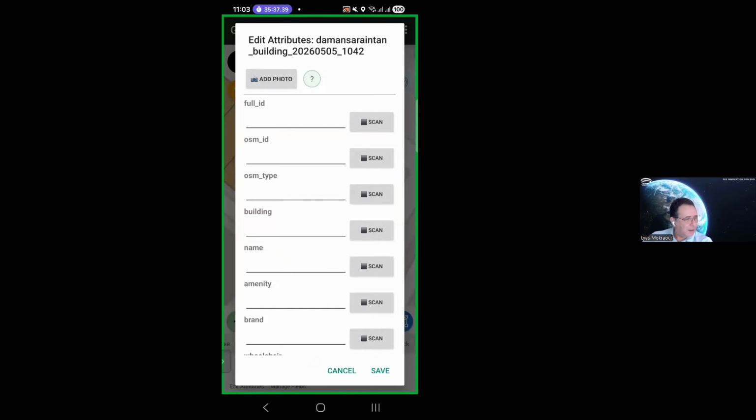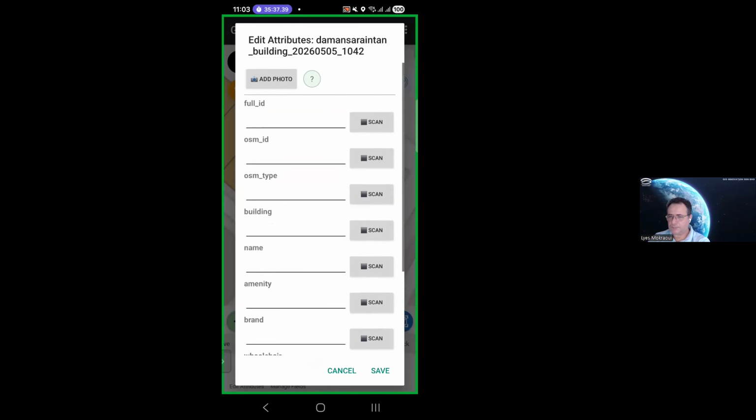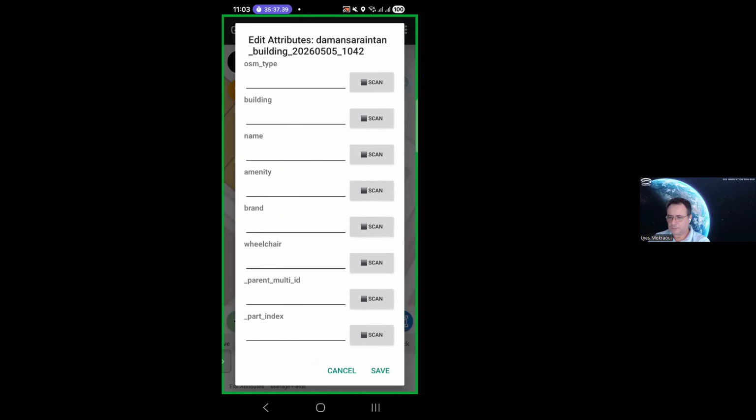Let me just, I've prepared a slide with a QR code, hang on a second. Okay. So if I want to add, I need to save first. I'm going to cancel that.